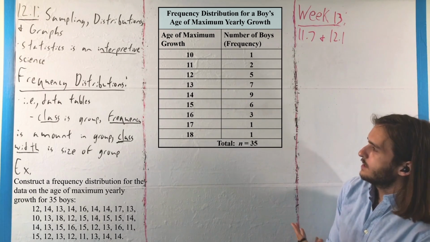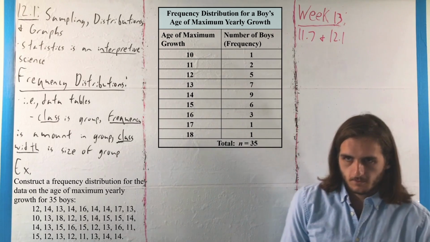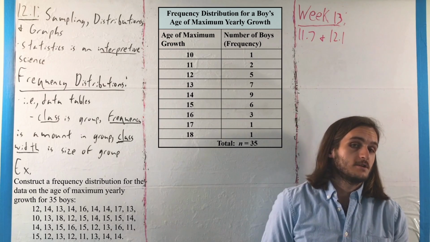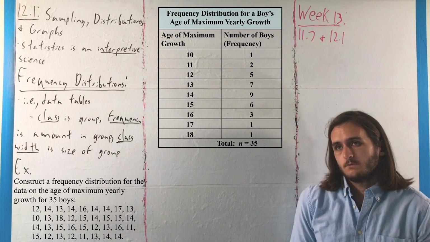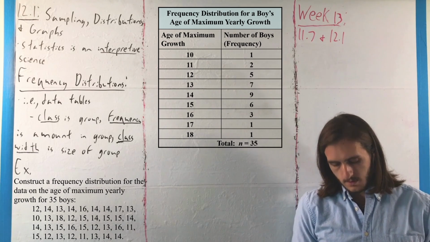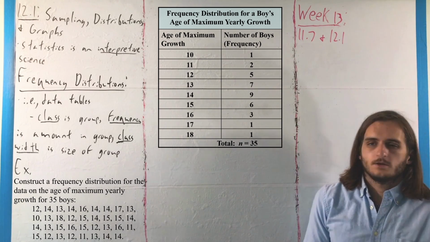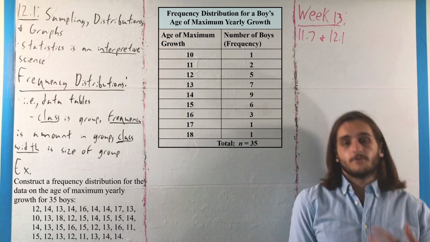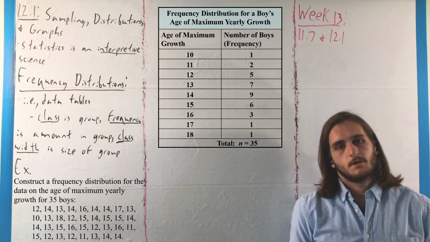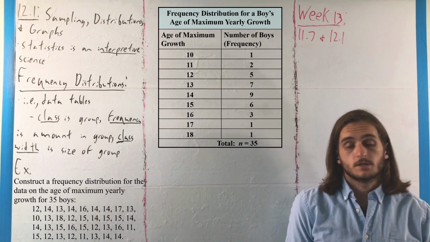Because we can see with this that most had their maximum growth in 1 year between the ages of 12 and 15, with a particular peak at the age of 14, which should make sense based on how puberty works for boys. And then from there, they decreased a little bit beyond 14, although there are some outliers every now and then who have later growth spurts. But, as we can see, the table gives us a cleaner picture of what's going on.